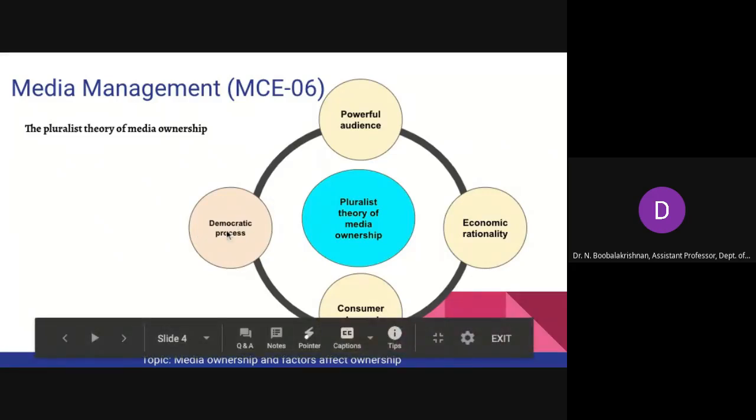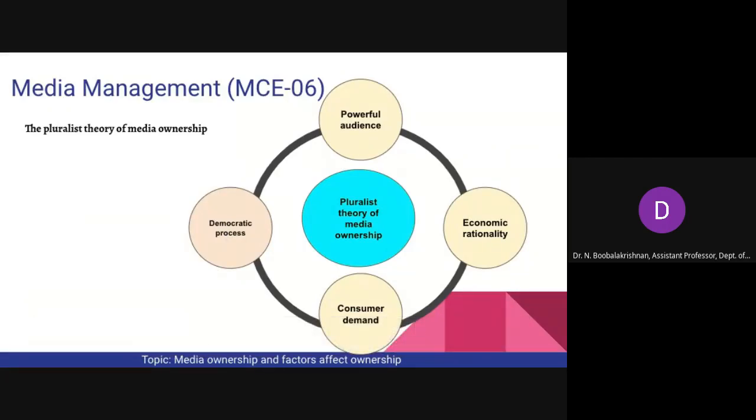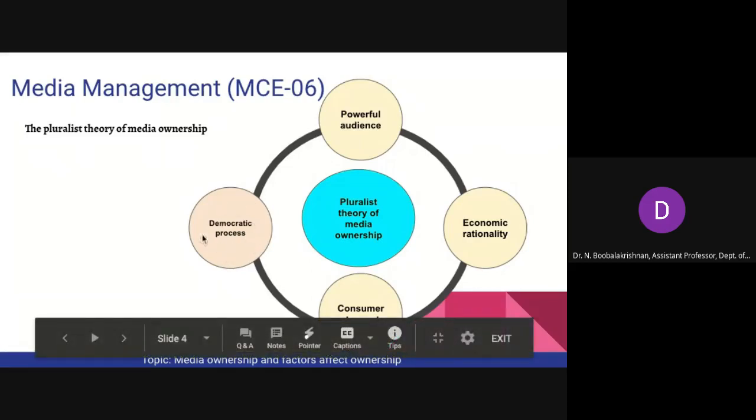They are also of the opinion that owners, editors, and journalists are trustworthy managers and protectors of this process. So the audience, the viewers or the readers, should have a belief that the media owners, the editors of the newspapers, and the journalists who are working are trustworthy managers and protectors of this process. So it's a democratic process. Consumer demand, where the owner will focus more on what the readers or viewers want, and the editors and journalists will look to the checks and controls on the potential abuse of media by the owners. Here it's a democratic process.